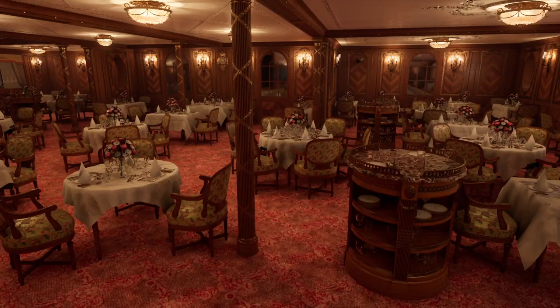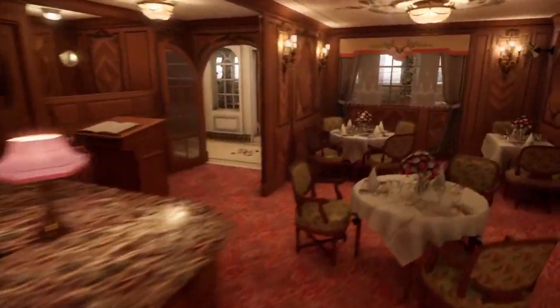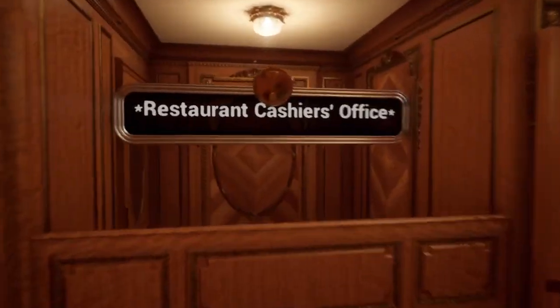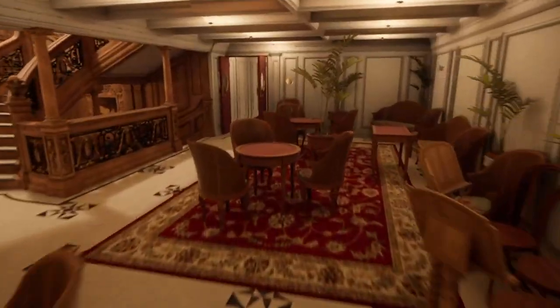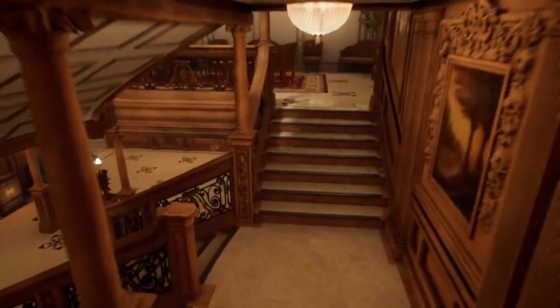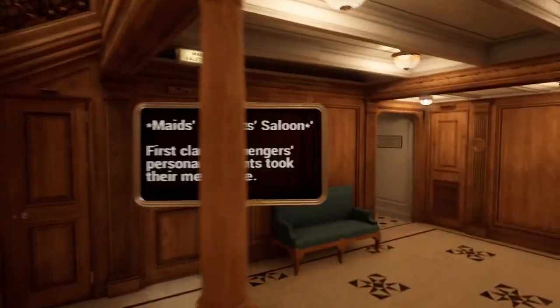Man, there's so much to look at. It's not that interesting, admittedly, because there's no people, but eventually in the future there will be people, and it'll be very interesting and interactive. This will definitely be next gen. You will probably need a PS5 or an Xbox Series X or the latest GPUs and CPUs to run this game when there's hundreds of NPCs walking around.